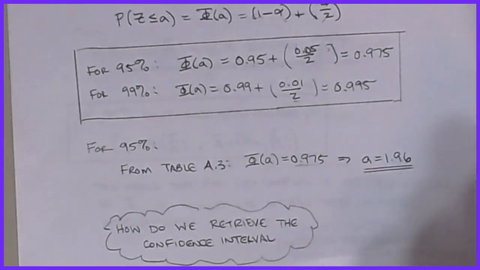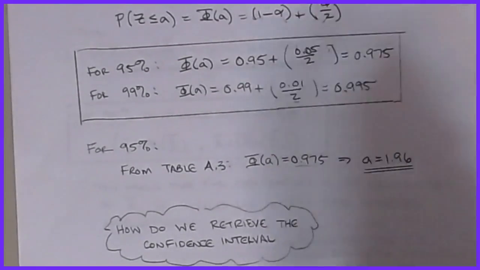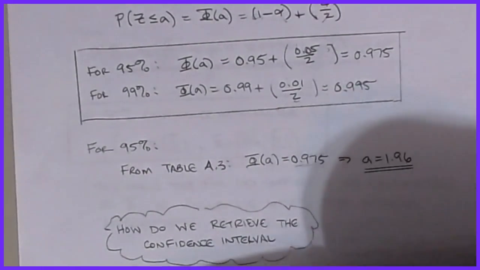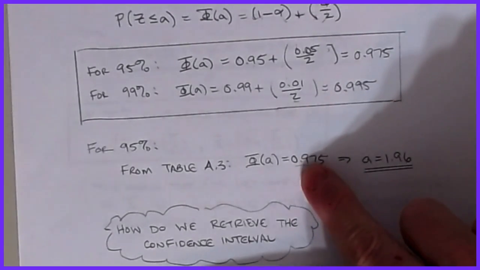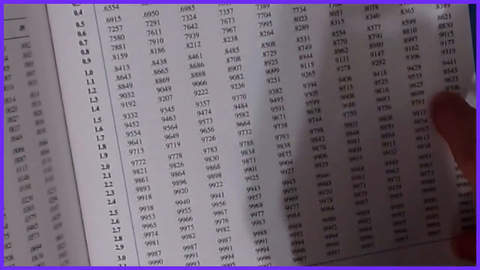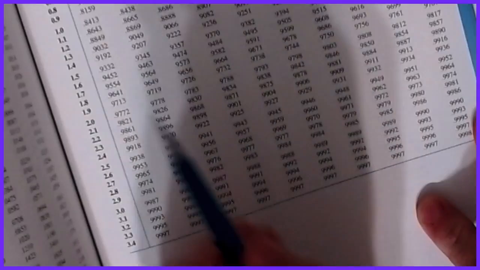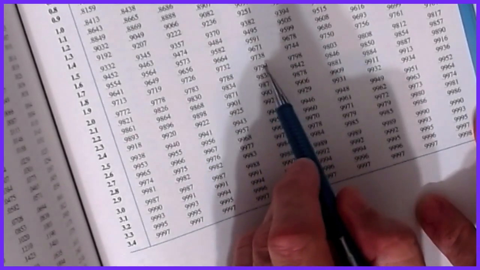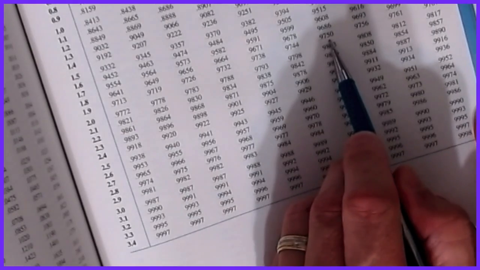Now, I'm going to pause the video and pull up the book so that I can walk you through the process of how we find that. I'll be right back. All right, so again, we're looking for the area of 0.975 out of these tables. So if I pull this up here and we try to find that limit, we've got a whole bunch of probabilities. I'm looking for 0.975. So 0.9750. It's this guy right here.